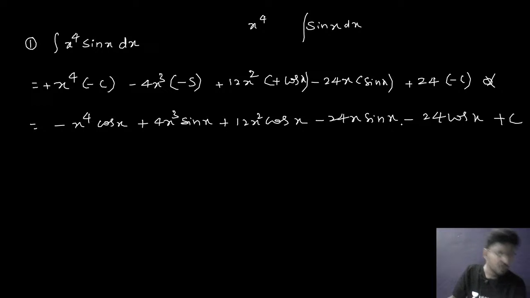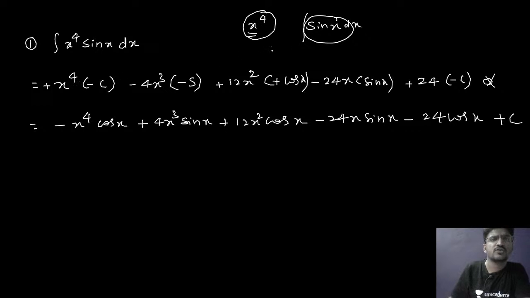I think all of you have understood this. Very simple. Here you are going to have two terms. One is x raised to 4. Another one is sin x. So first you have to write x raised to 4 and you have to differentiate it and you write here. You differentiate this and you write it here. You differentiate this and you write it here. You differentiate this and you write it here. After that plus, minus, plus, minus, plus, minus you have to put. So last term will be 0.